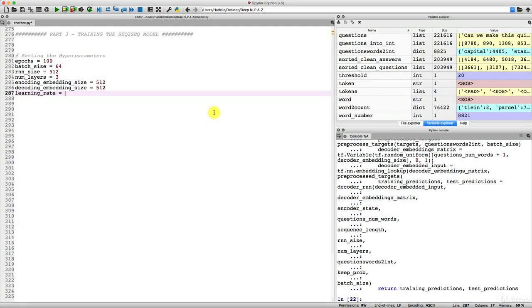The learning rate is quite tricky. We never know exactly what to choose. It must not be too high, it must not be too low. If it is too high, basically your model will learn too fast and will therefore not learn how to speak properly. And if it's too low, well, basically it will take ages for the model to learn how to speak properly. So learning rate, that's a tricky one. We're going to start with 0.01.